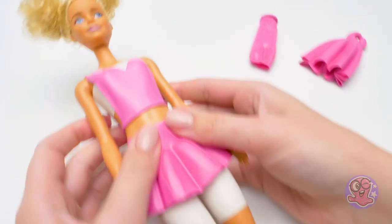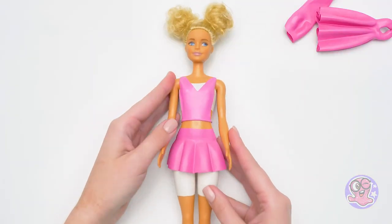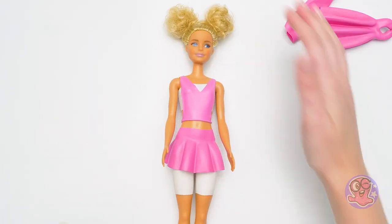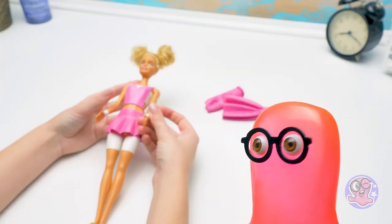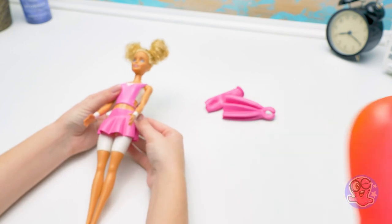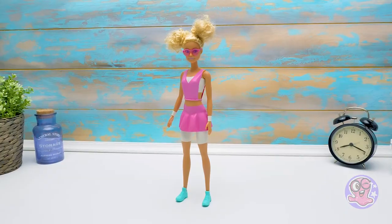All done. Phew, I think something's missing. Oh, you're right. It's not as good without the wristbands. There you go. That's better. Phew, you're a real master. Oh, yes. Now our Barbie has an awesome sports outfit for everyday fitness activities.